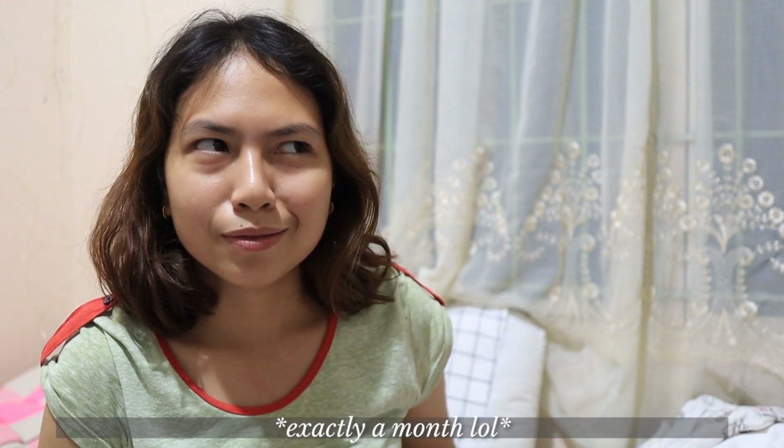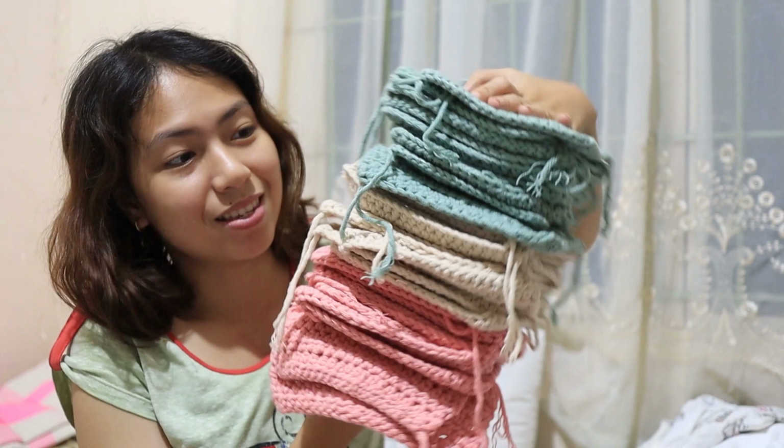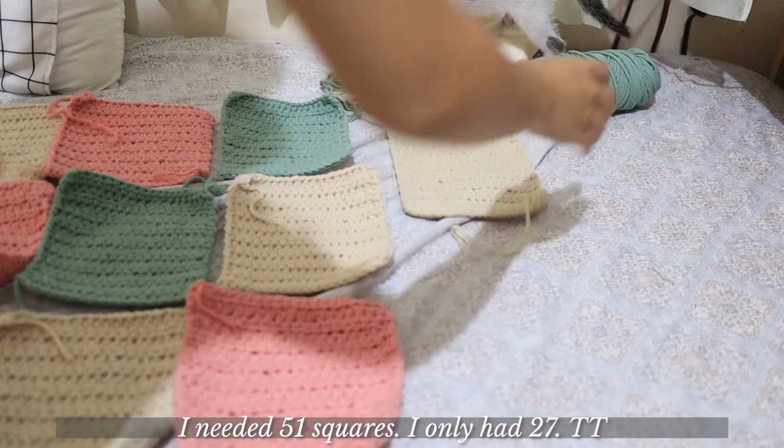Not sure how long it has been since I started making this whole project, but I guess it has been more than a month now or something. And so as of the moment, I now have this many squares. However, I do think that I might have run out of yarn, because I don't think these are enough for the amount of squares that I needed.